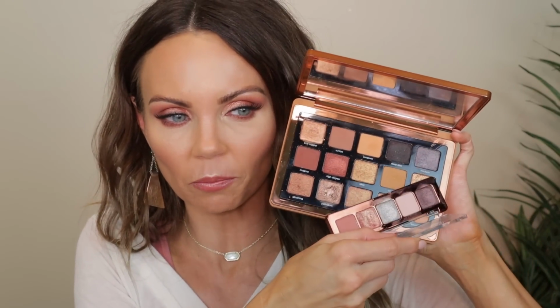And it just depends on what you liked about this palette. If you have the bronze palette, this purple over here was very similar to the purple that was in this Zendo palette. And if you have the glam palette, the silver is very similar to the silver that is in this palette. It all depends on what you have in your collection and also what you were interested in this palette for. But overall, the pigmentation is great.